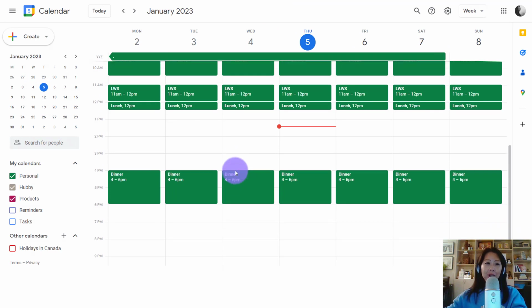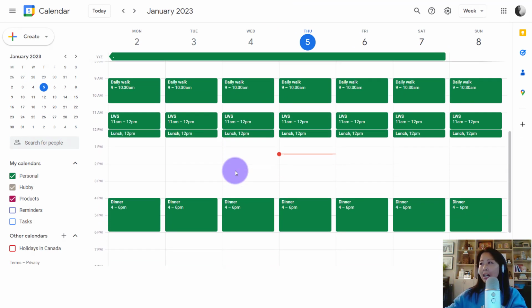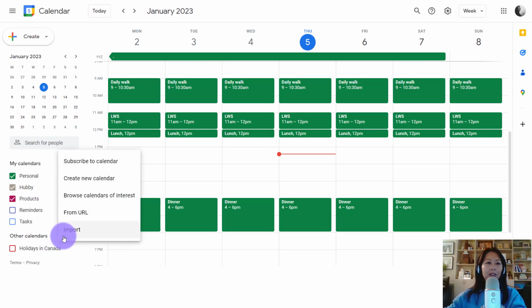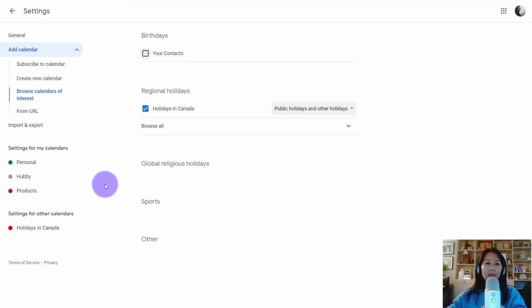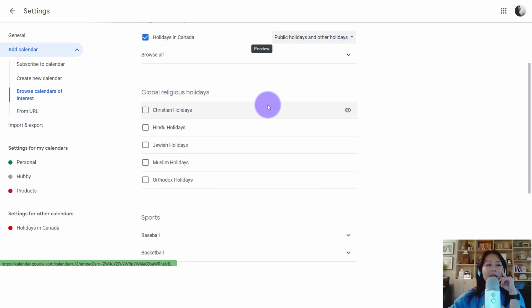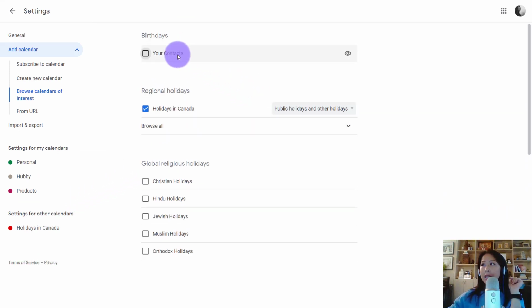The last thing I want to show you before I flip to my actual working calendar is this section here, which is quite a fun section. So if you click on that plus sign in other calendars, and if you go to calendars of interest, this is a lot of fun. Okay, so I haven't put in any birthdays yet, but I actually do add in birthdays, and I basically just add them to my personal calendar. Everything is in my personal calendar.